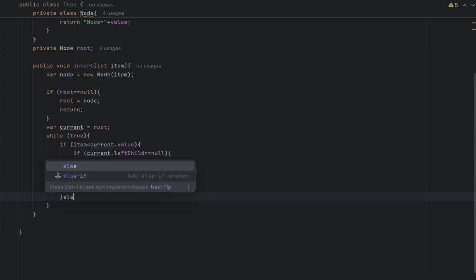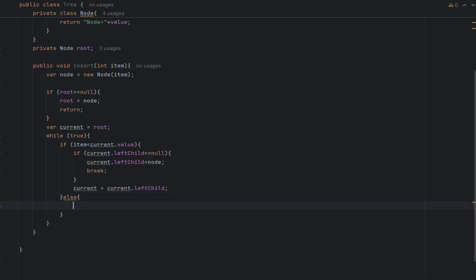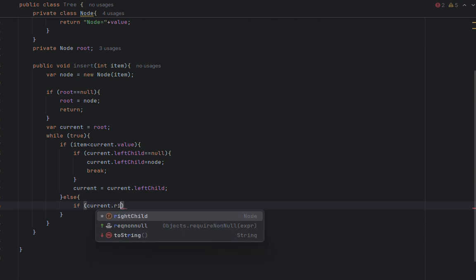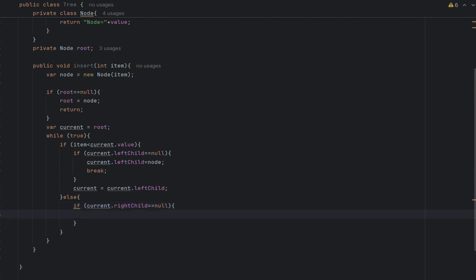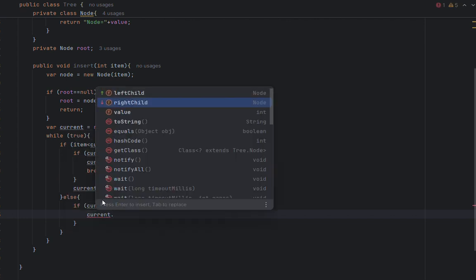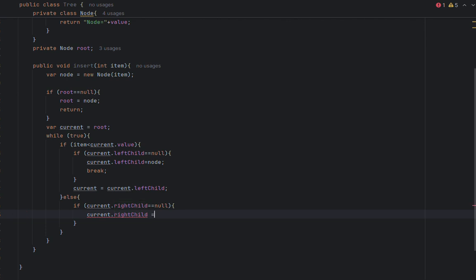So if our item is greater than current node, we need to check if it has the right child. So right child. If the right child is null, we can simply set right child with the node and break.